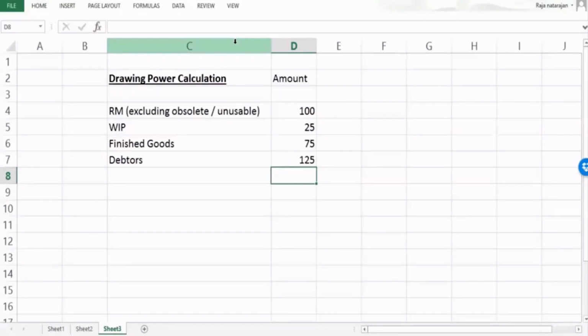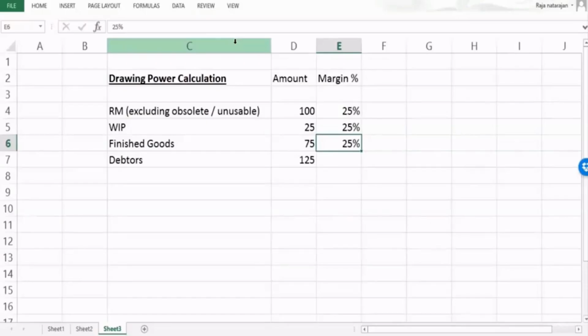the bank will not lend against all these amounts fully, because the bank would expect the owner also to contribute, and that they ensure by having a provision for what is known as margin. So first let's say what is going to be the margin in percentage. The bank will not fund against the entire raw material. Bank would expect the owner to contribute at least 25%. Same is the case for work in progress and finished goods, and that is going to be the more or less a common norm. Okay.